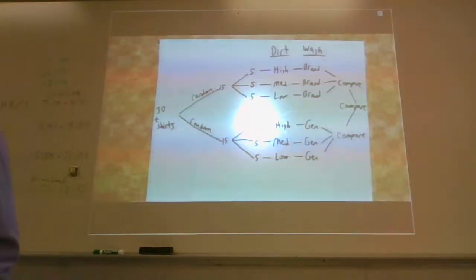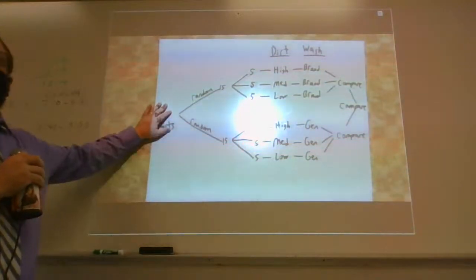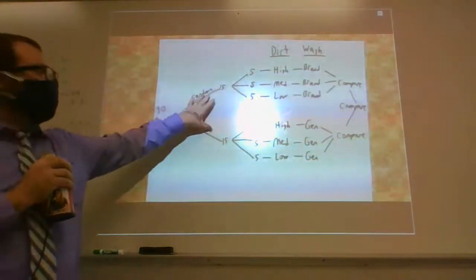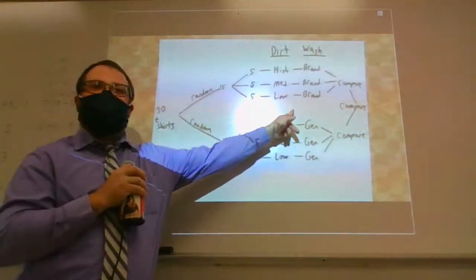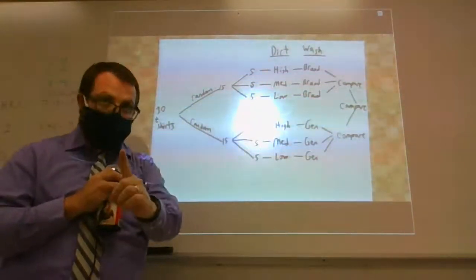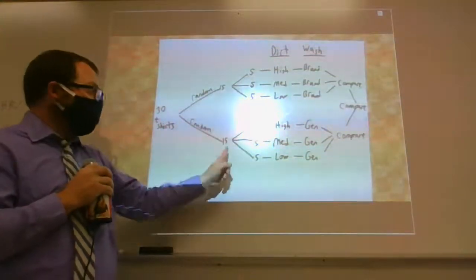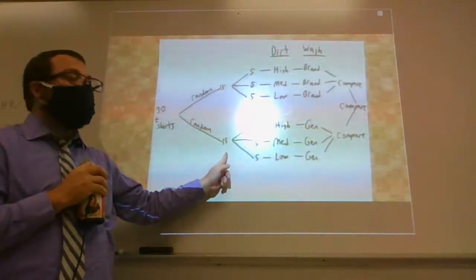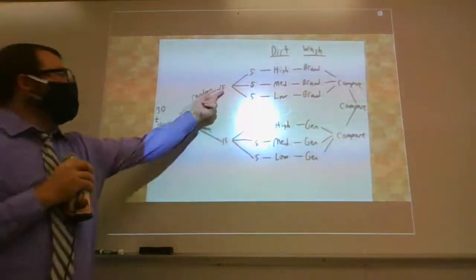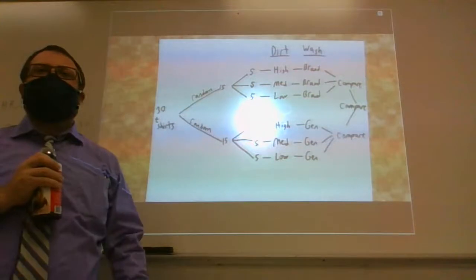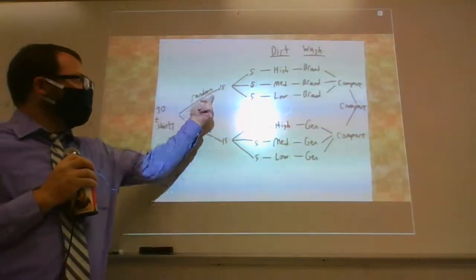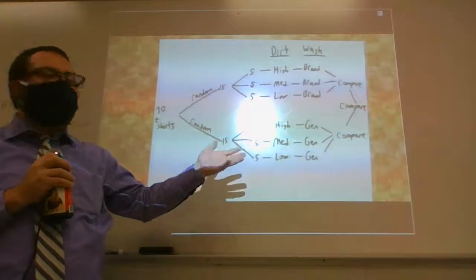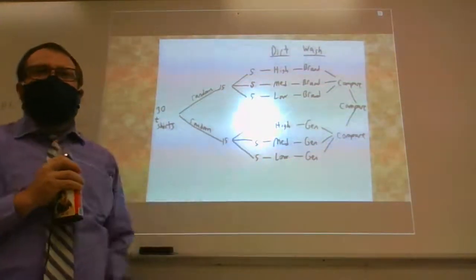So if you wanted to have a control group for this sort of experiment, would we just get one from the lower side, or would we just add one to the level? Oh, good call. I would probably make this 40 shirts then. 40 shirts, 20 and 20, and then have another 5 go through there. It is not required that these numbers match. It is a good idea to replicate, of course. Like if this was 16 and 14, okay, that's fine. Because you did have 16 go this way and 14 go this way. That seemingly should be enough. It's just that these numbers would be uneven, but them's the breaks.